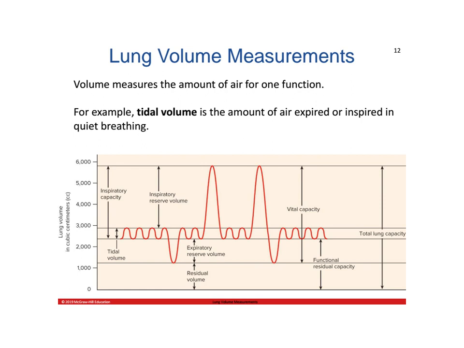So for example, if we look at this figure, we have an individual. Let's start after they've expired. Now they're going to inspire air, and so the amount of air within their lung increases. We could measure that, and that would be the tidal volume. Alternatively, we could start from the point where they've inspired air, and now they expire air, and this goes down, and again, that would be tidal volume.